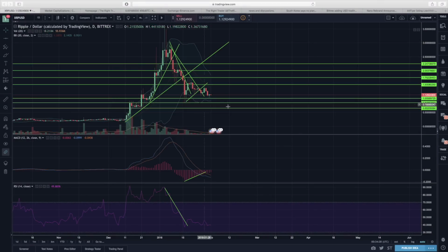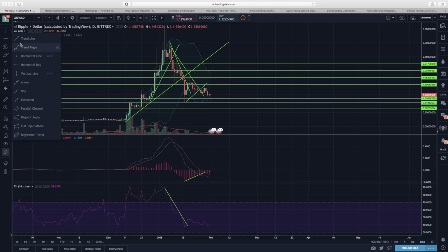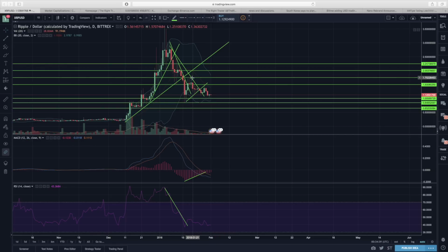So let's see. Ripple got that bounce off that $1 mark and is now moving slightly higher. Still not acting very strong though, and actually I should go ahead and put in the short-term downtrend line that we have right over here. So we can see that we're still in a bit of a triangle formation, and we may still trade in this little range over here until we either break towards the upside or downside. Indicators still trying to find some stable ground and flatten out. So not much to say here for Ripple. Probably going to consolidate a couple more days.